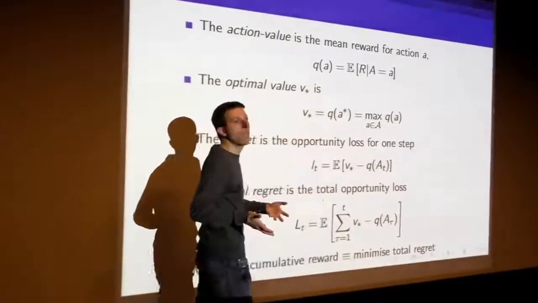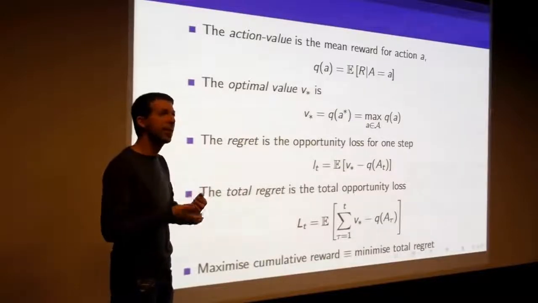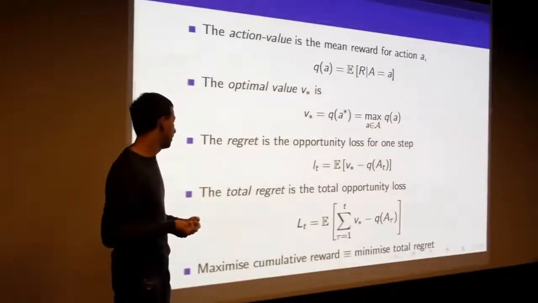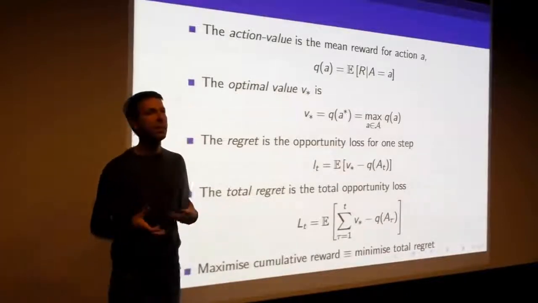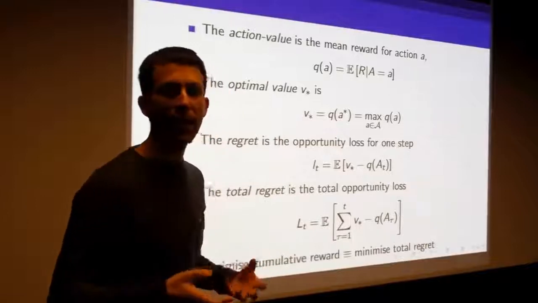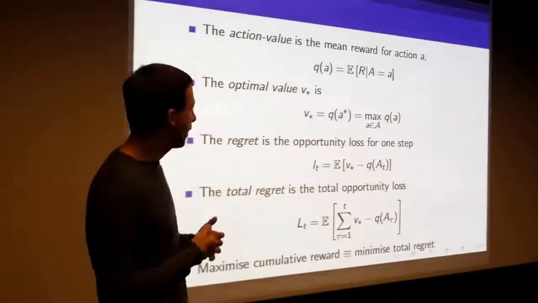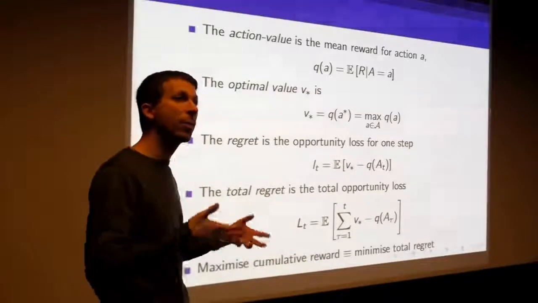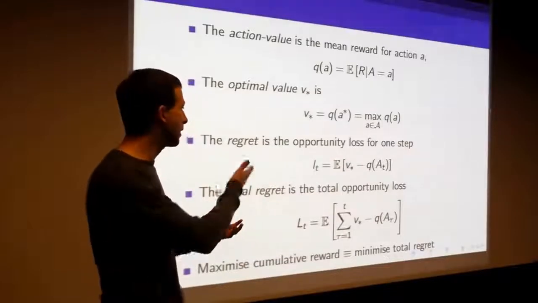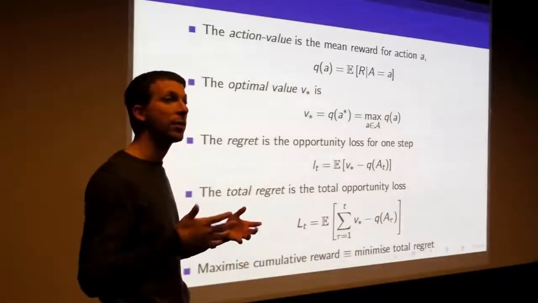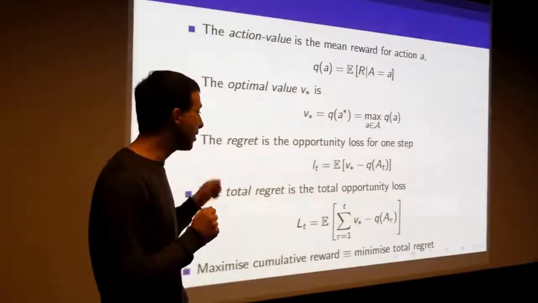How much better could we have done? If we'd known the optimal value, if we'd known the optimal arm in advance, how much better could we have done? And so when we say we want to maximize cumulative reward, that's the same as trying to minimize total regret. Okay? And the reason it's useful to think about regret is, we'll see shortly, it helps us understand how well an algorithm could possibly do. Independent of the scaling of the rewards, we can say things about how well our algorithm could do. We want to find algorithms which basically bring the regret at each step down towards 0.